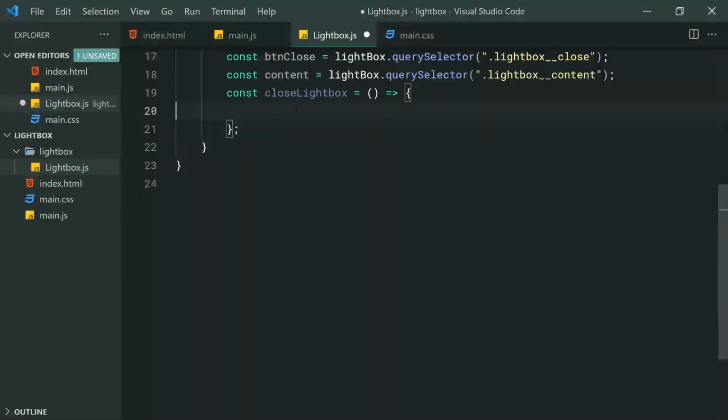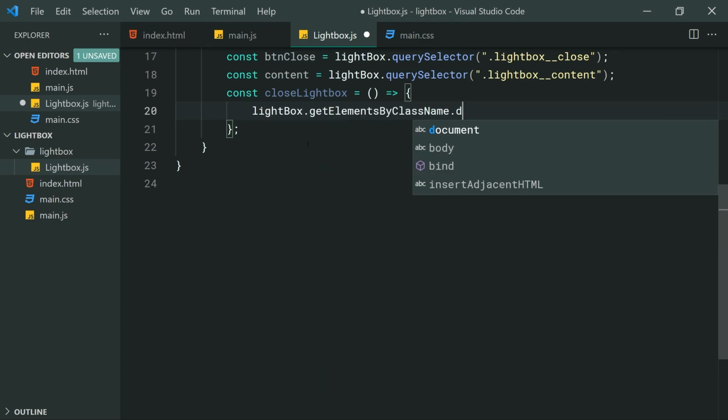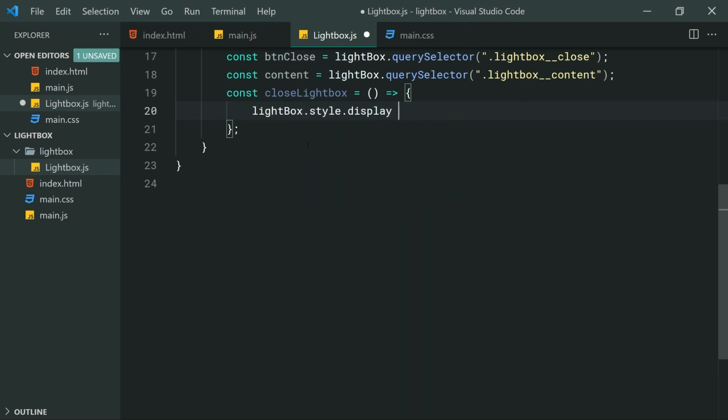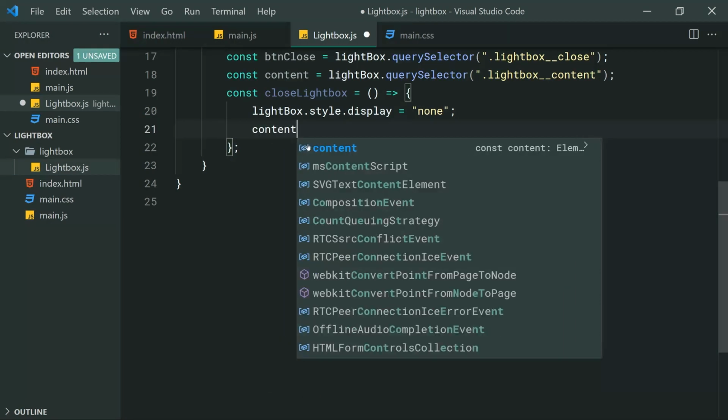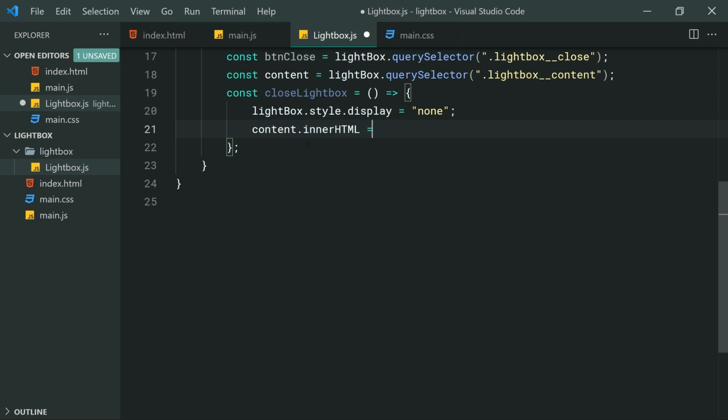Okay, so going down here, we're going to say lightbox.style.display is equal to none. Okay, we're also going to clear the content of the Lightbox. So we're going to say content.innerHTML is equal to an empty string. Okay, so now we've defined this closeLightbox function.